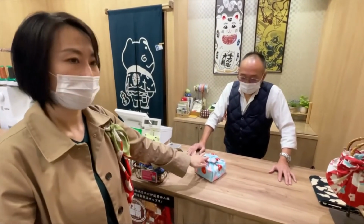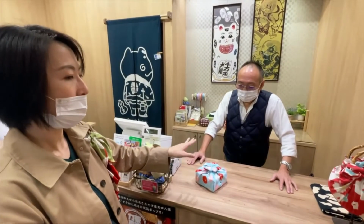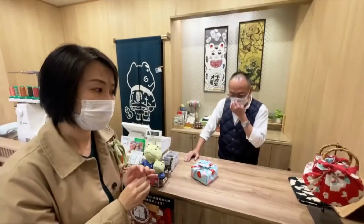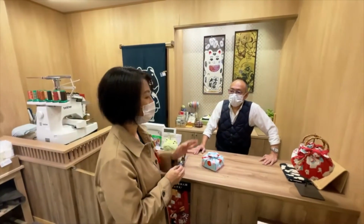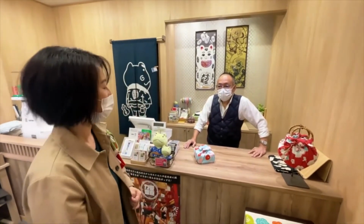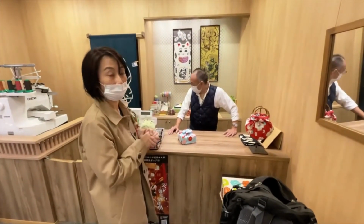And as I mentioned, you can use furoshiki many times, several times. It's not paper. Furoshiki is attracting attention these days because it's an eco-friendly item. So if you have furoshiki, you can save the earth. No waste. Yes. From the old days, Japanese people have used furoshiki, and we don't make any waste at all.